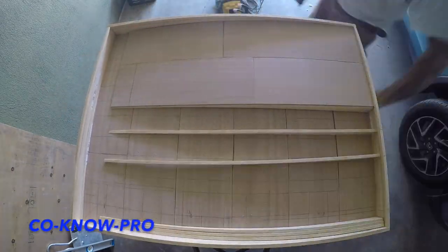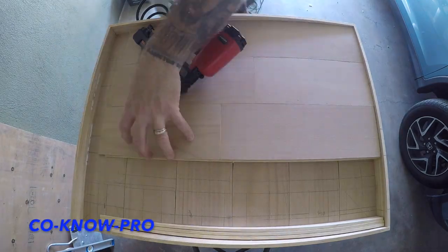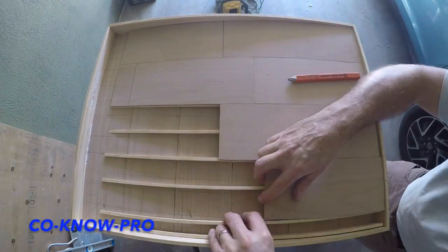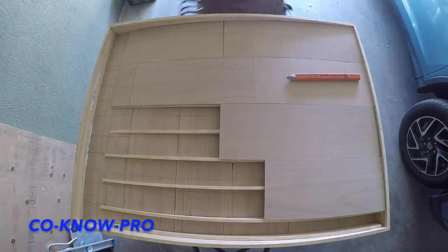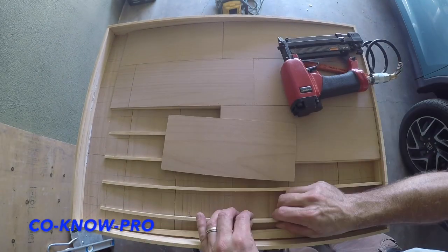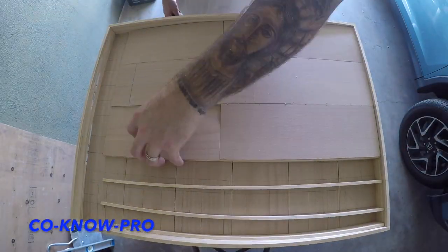Now I'm installing my framing for my slope so I can have my water run off down off the roof. You can have your water drainage go to all four corners or you can have it run to the back. However you have a design — in this little tiny house, I'm having it all designed to run to the back, and you'll see how it looks at the end. So stay tuned.